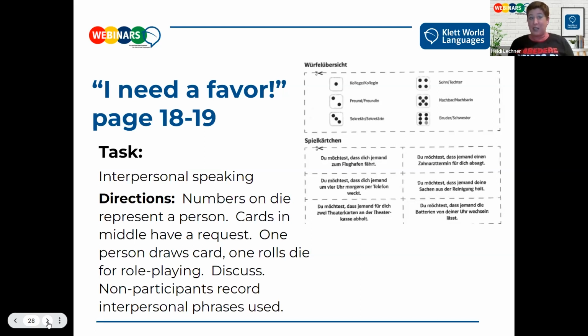And then they give you scenarios, and they also give you the conversational phrases that you need. So there's a whole nice sheet you can copy. The kids are practicing the conversational phrases with stems. And then they roll a dice. Let's say the first one is, you need someone to drive you to the airport. So you need to ask them a favor. Well, imagine it's your secretary. Then you have to use formal and you have to guide the conversation in a nice way.